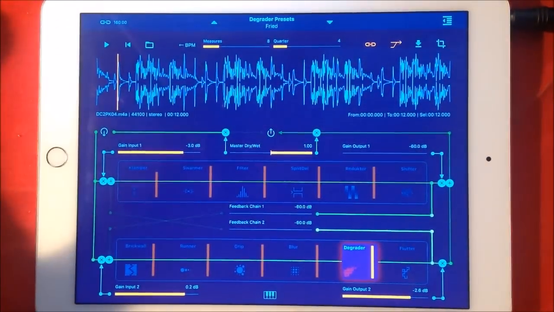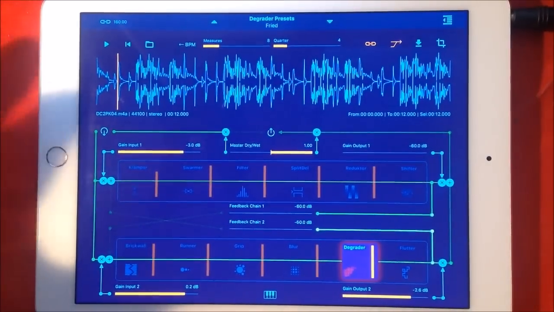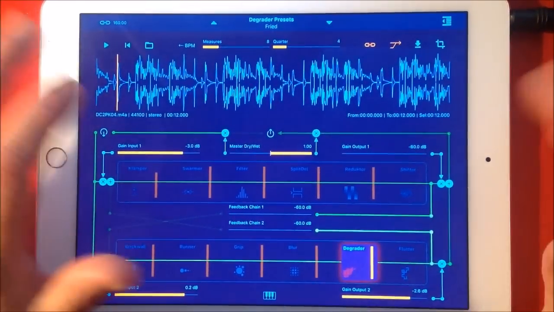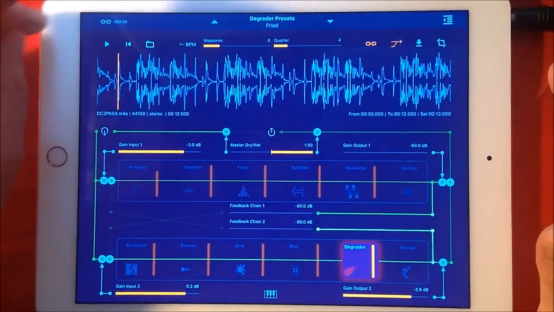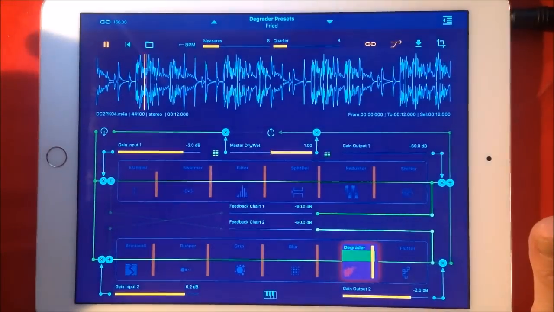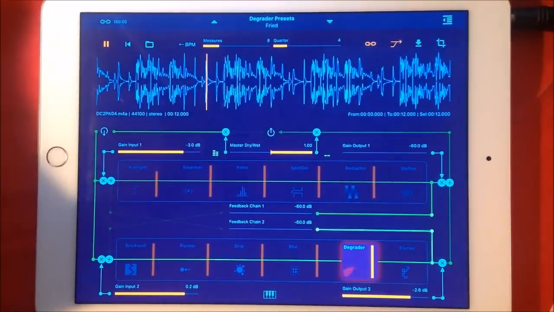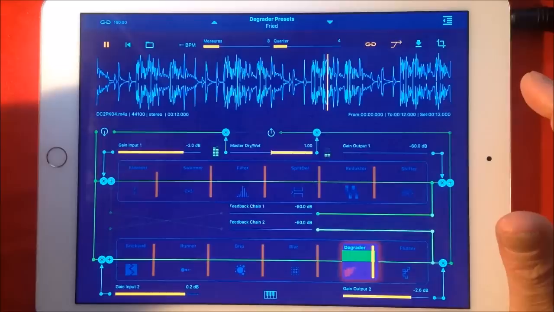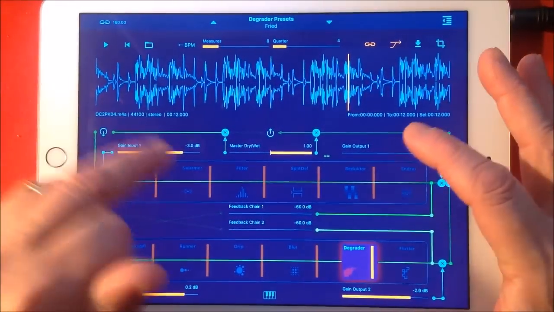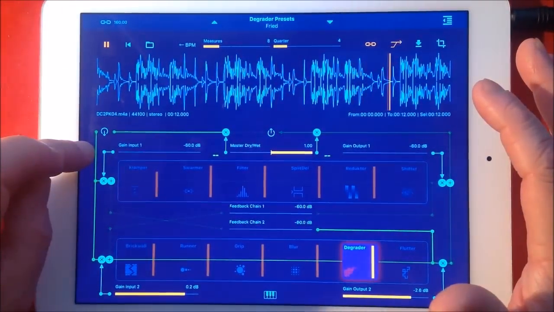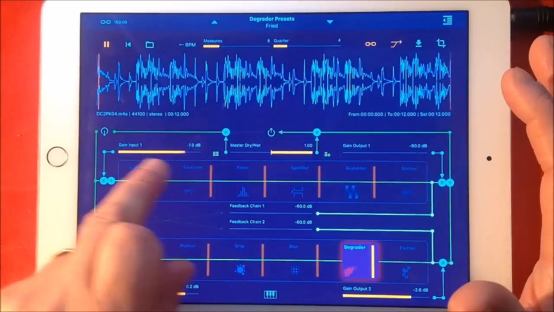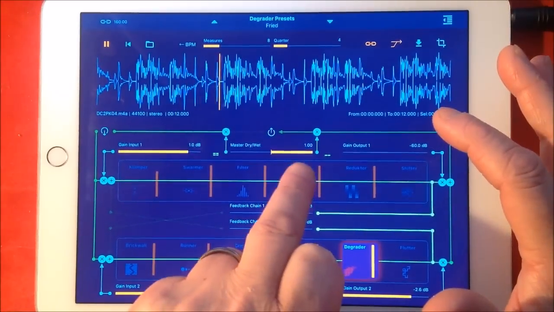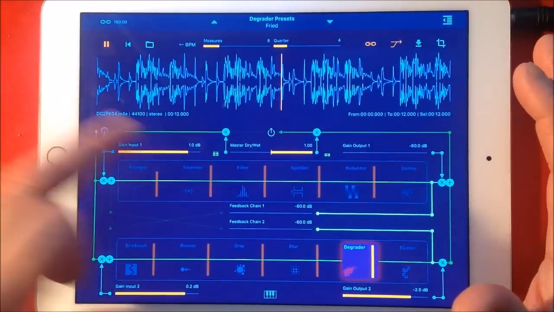You can import your own samples too. In fact, you can import whole tracks, which is what I was doing yesterday. I was messing around importing whole songs. Anyway, I'm going to just start this. So you can see it's just a kind of a thing. Now you'll notice here gain input, kind of self-explanatory. You won't hear anything because we're 100% wet. So let's hear the original sample.